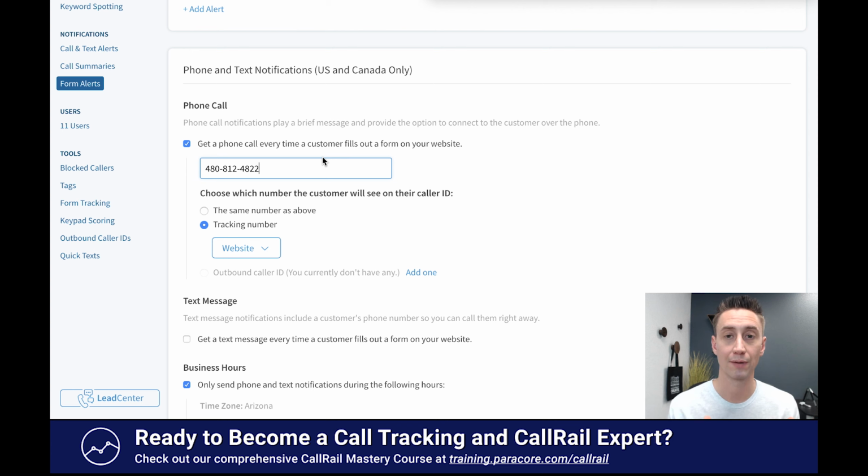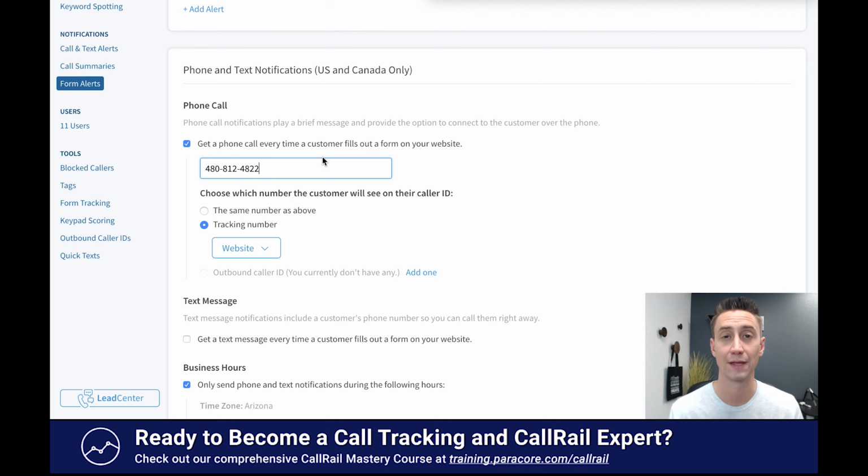CallRail has created a workaround script where they actually do bind to the event, but it only works on a desktop device because it only works on click. It doesn't work on tap or on touch. And so that's one thing you can do, you can use that workaround script. However, it only works for half of the traffic. Whatever percentage of your traffic is coming over desktop, the mobile version, it will not work.